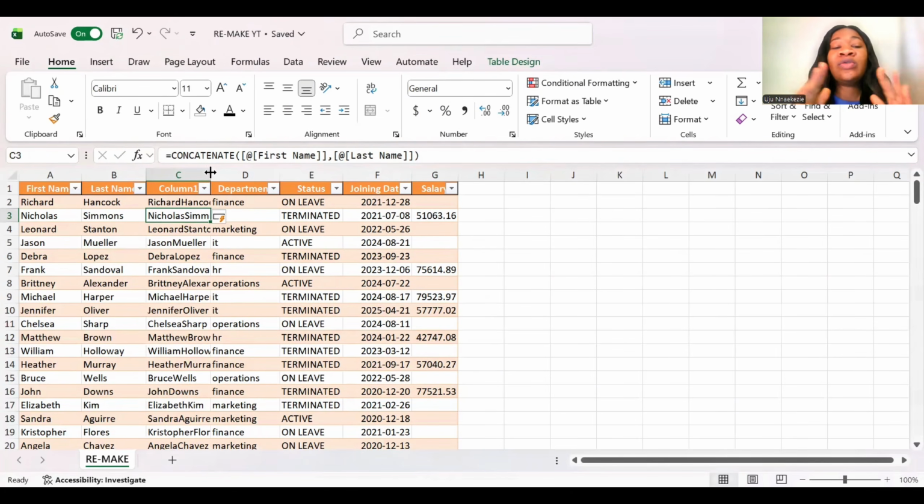Once you double click, it's going to fit in according to the text size or quantity or length you have in each of the cells. So double click.